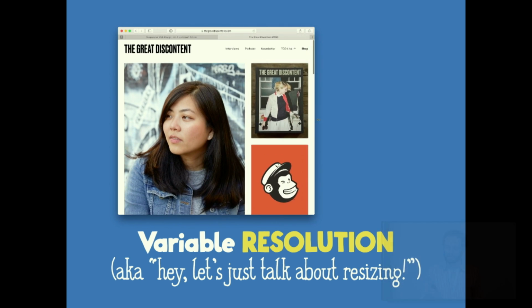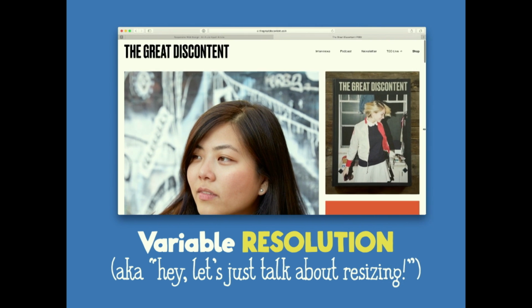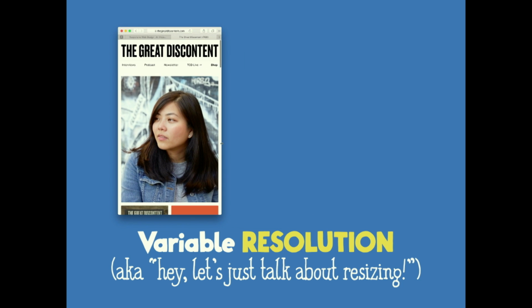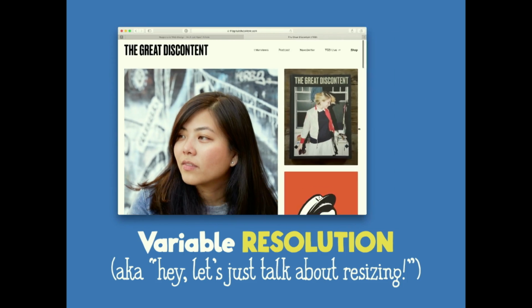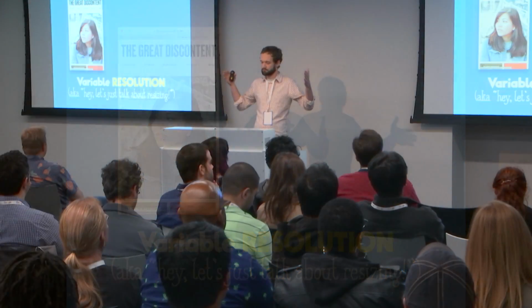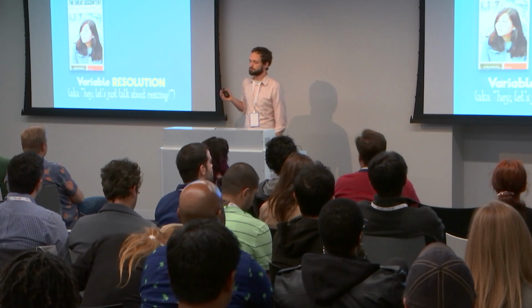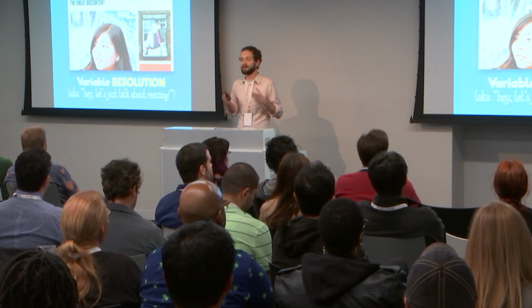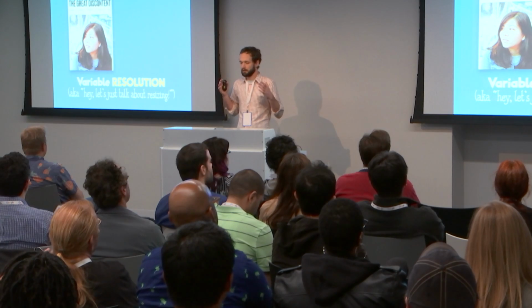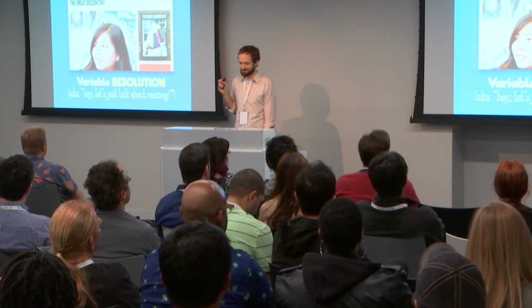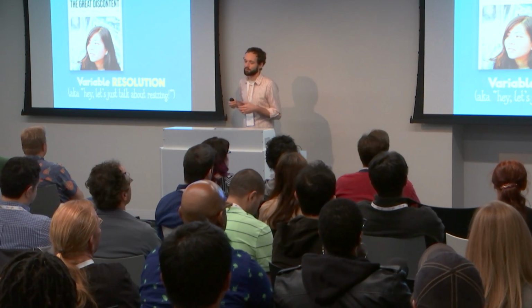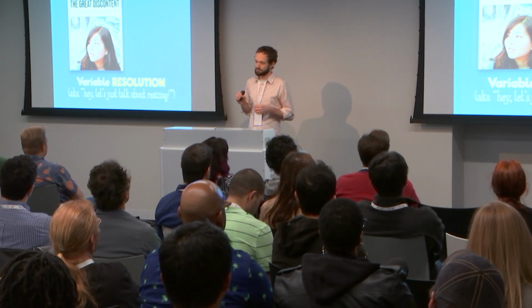These are images whose content isn't actually changing. They're just scaling up and down, sometimes by quite a bit. On a phone, in this example, that source image might only need to be a few hundred pixels wide. But on a big viewport on a 5K display, you'll need thousands of pixels of width to fill that physically large and high-density display. Sometimes I affectionately refer to this as the squishy images use case. And in order to solve it, we want to send every user just enough pixels that they'll get a crisp image with as little wasted overhead as possible. So how do we do this in HTML?